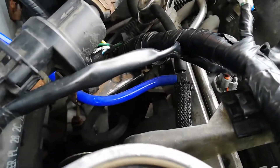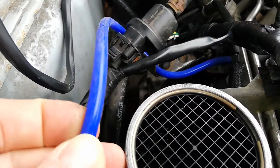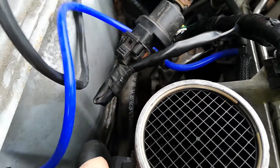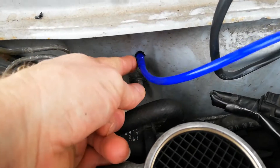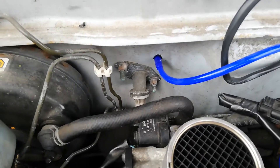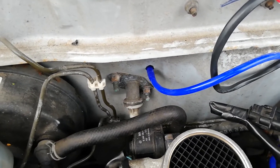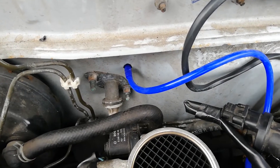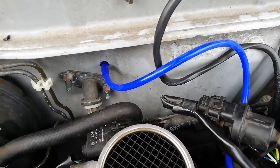We snipped the tube, put the T-piece in, and got some silicone vacuum pipe just off eBay. Drilled the hole and put a bit of tape around it. I'll drill a bigger hole later because we'll probably put more wires through for the wide band when I fit that — I don't actually need the wide band to try and start the car.